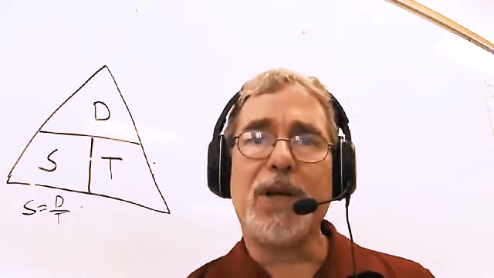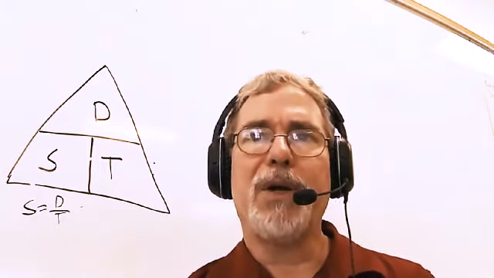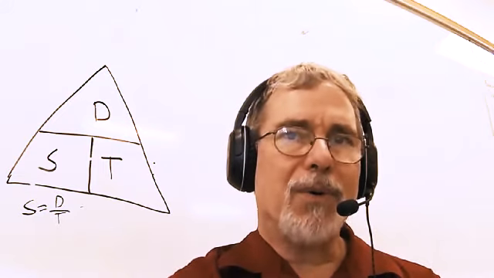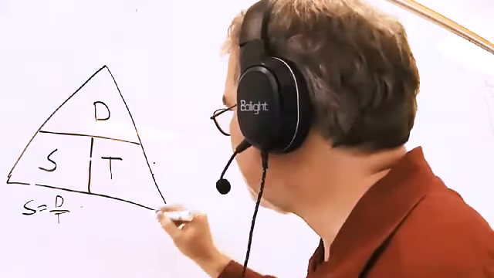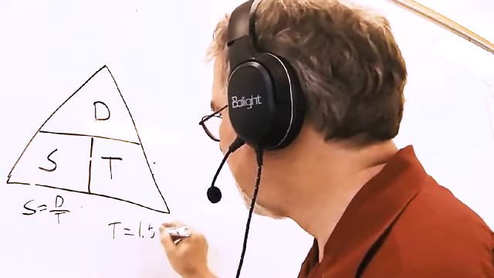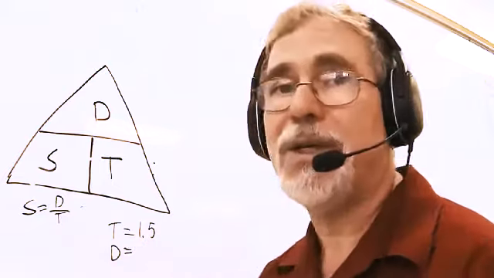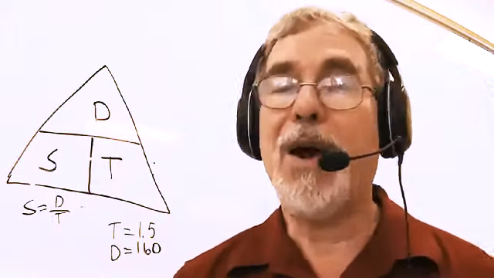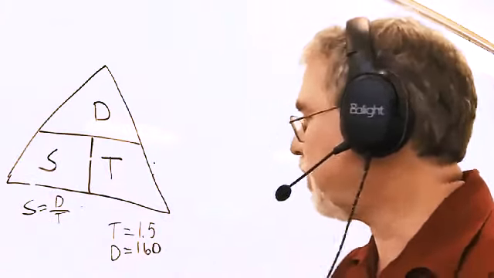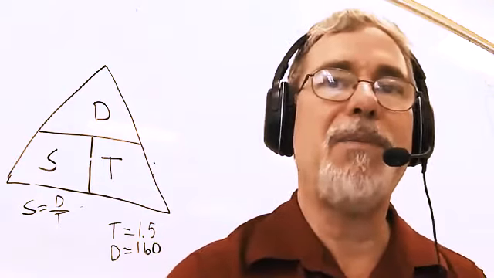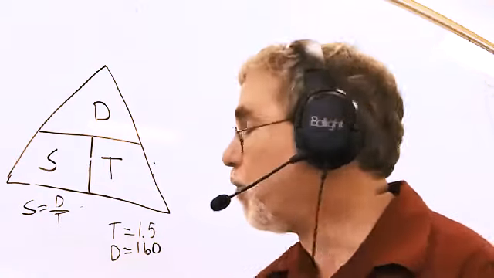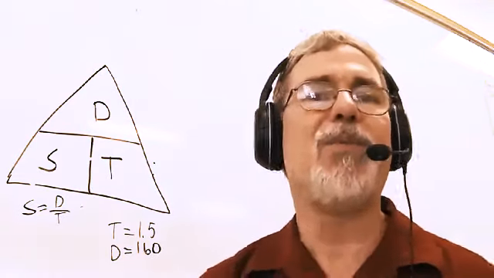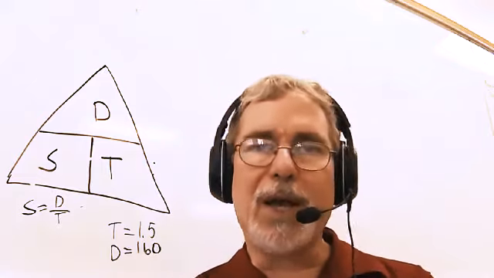This is where a lot of people would stop, not realizing that's not really what they're asking. They're saying, what will its speed be to cover the same distance in 1.5 hours? So now I've been given a new time, and I've calculated my distance that I need to use, which is 160. And now I need to do speed. Speed is distance over time. Well, now it's easy. It's 160 divided by 1.5. And that would be 106.66 miles per hour. Okay, that one's a little more complicated than most of the problems you'll be asked for.